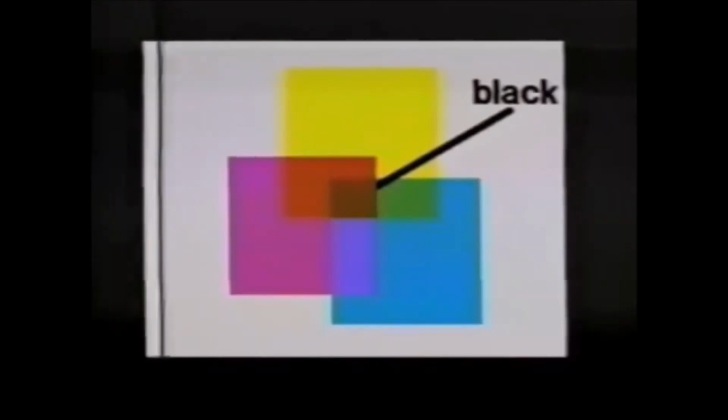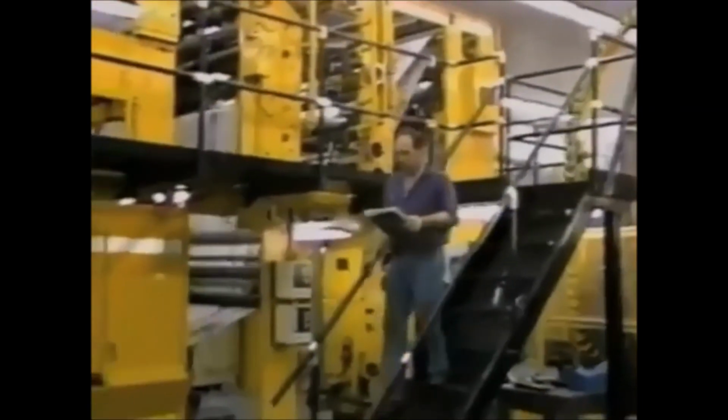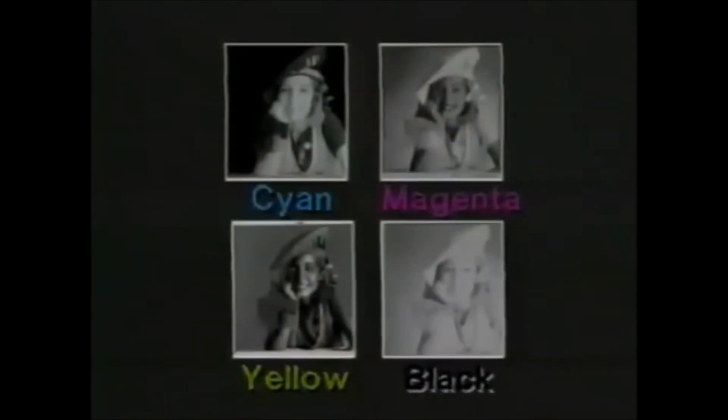By adding the color black, the overall image is sharper than if the 3 primary colors were combined to make black. The 4 separate images are then used to print the picture onto paper. The printing machine prints each color separately, one on top of the other. When all the colors are recombined, the picture is recreated.